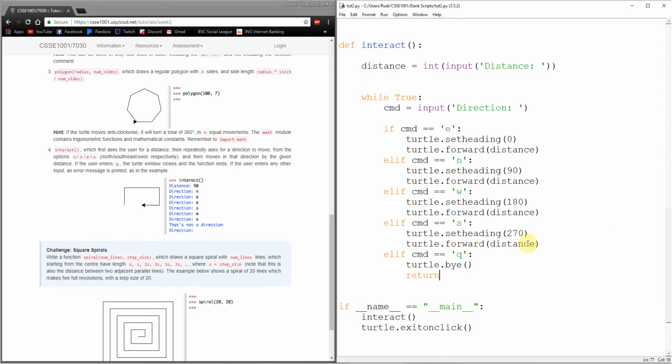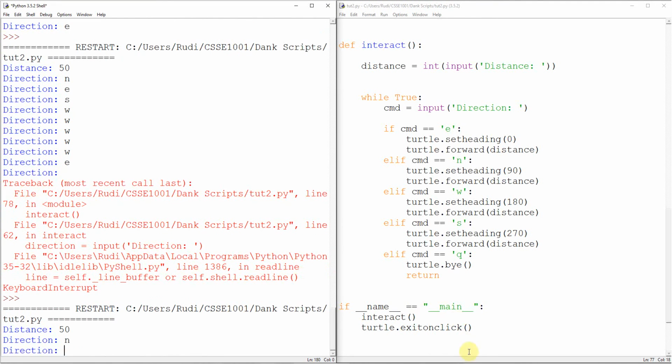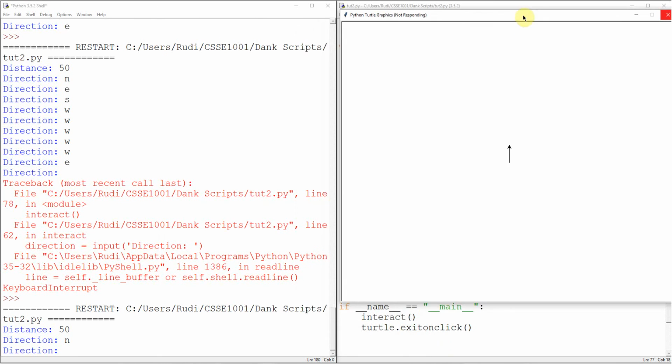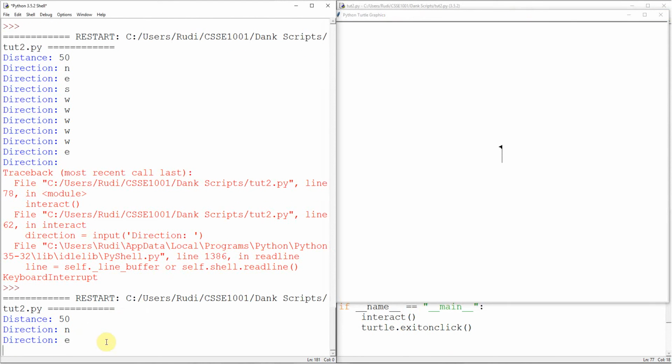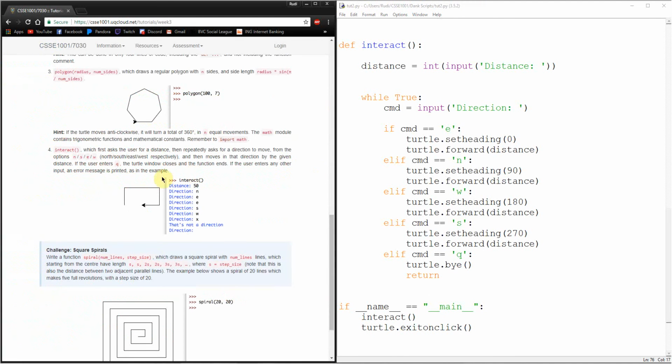Okay, so let's just quickly check that. Let's get our turtle up and running. 50, north. Bring up my turtle window again because my turtle is really shy for some reason that I can't quite figure out. Okay, there's the turtle. And east, south. Cool. And now if we put in a q, cool. And our turtle is done. Now we can see that we've got our 3 carrots back, right? So the turtle is finished. And you can see turtle's got some weird stuff because it's tried to use turtle.click after a turtle.bye. So I told you, this turtle exit on click thing is a real hassle. But that's still fine, right?